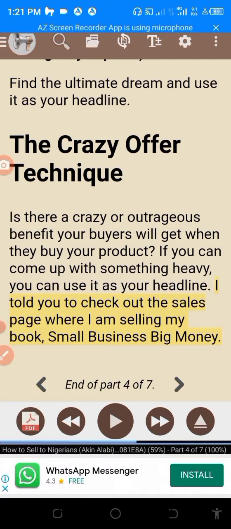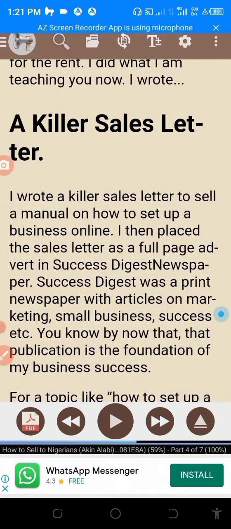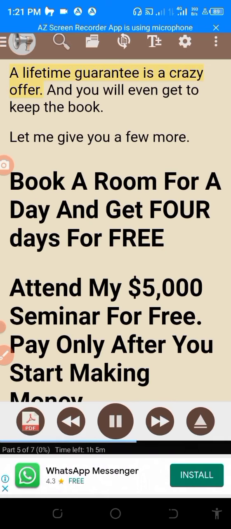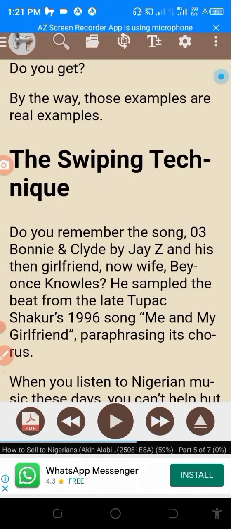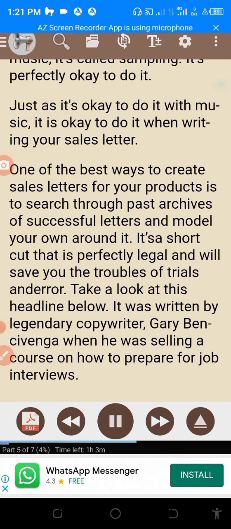Another thing is that while it's on a long page like this, instead of you having to go through the stress of going down or going forward, you can just scroll down to where you want it to read from, and then click on the words. When you click on one of the words, it will highlight it and start reading. So this middle button is the play and the pause button.